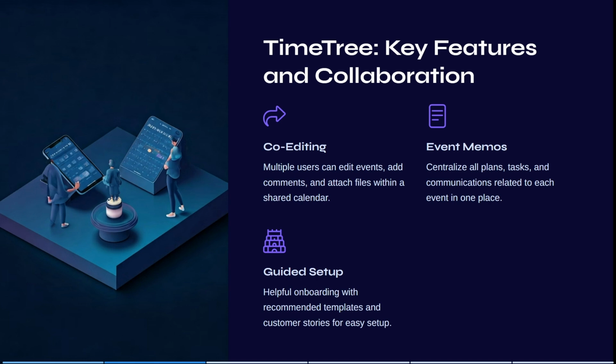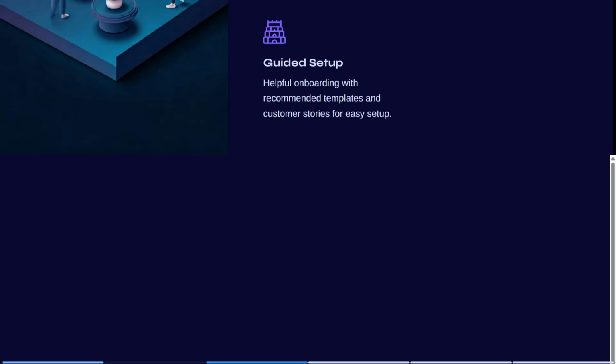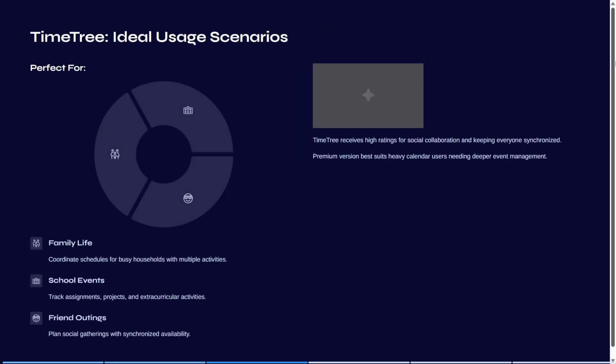It has a very helpful onboarding system with recommended templates as well as custom stories for each setup, which is great if you're unfamiliar with the software. It is awesome that they have a very helpful onboarding process. You can see also it coordinates schedules for busy households with multiple activities. You can track assignments, projects, and extracurricular activities, and you can plan social gatherings with synchronized availability. It really is fantastic.